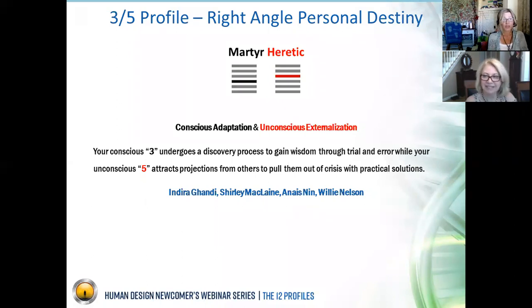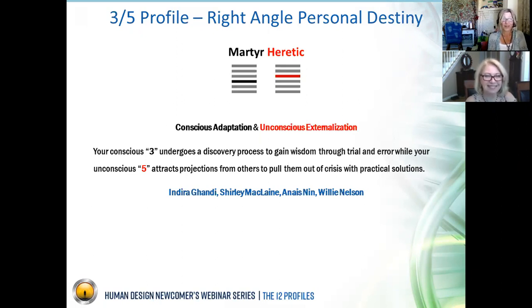Has that been your experience, Ruth, talking to 3-5s? Absolutely. And they are tough as nails, though. Yep. Resilient. Remember, whatever profile you are, whatever your design is, it's perfect and you're built for it. So do have a sense of humor. And like Ruth was saying before, strategy and authority and that fifth line. If you're a fifth line, people are going to talk about you behind your back. They're going to talk about you to your face. It's just that projection field. You don't need to worry about that. It'll just work for you and kind of take over your life if you're correct with your strategy and authority. But yeah, it's a really resilient profile. And these people, yeah, they're really attracting the projections. So just something to be aware of.